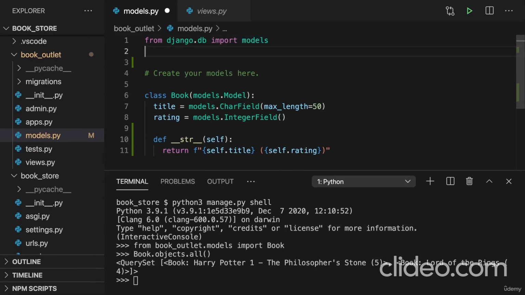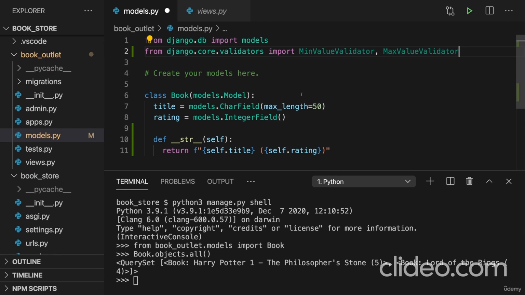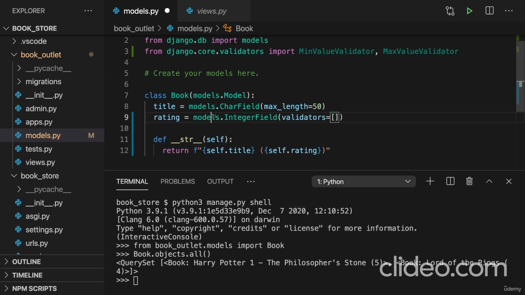For that, first of all, in the models file, from django.core.validators, we import the MinValueValidator and the MaxValueValidator classes. And then for the rating integer field, we simply set the validators field option and set this to a list of all the validators that should be executed and applied before something is saved in that field.